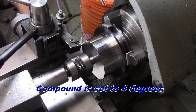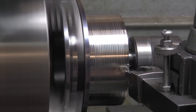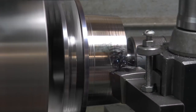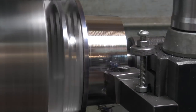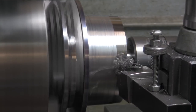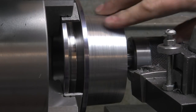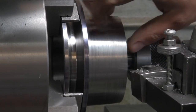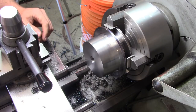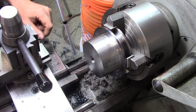All right, let's cut that front taper. All right. Now, I know that it's not as shiny as it was before, but this is way smoother. I could have used it at the other finish as a nail file. We have two more steps to go. We have to do the front face now, and then drill the four holes, and we're good to go.